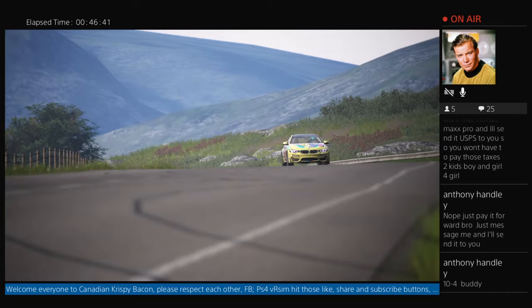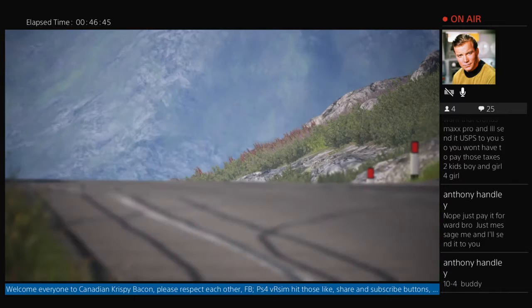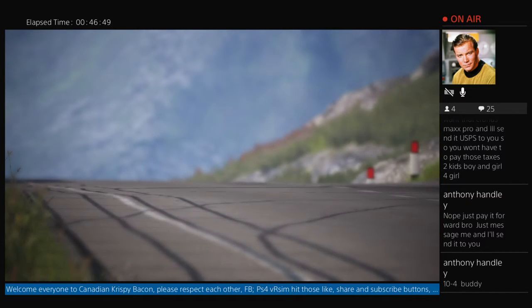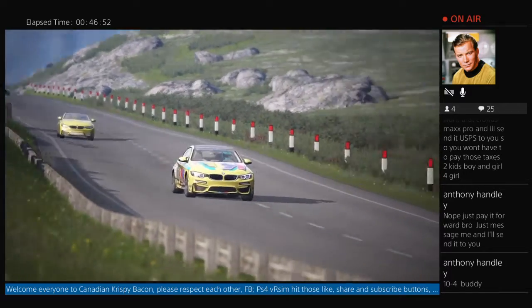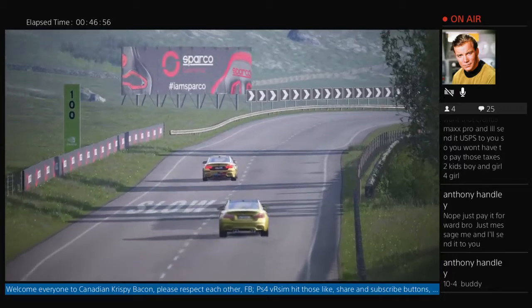So setting up the controller, guys, I think it's paramount that you don't just use the default settings. You've got to get into the advanced settings and set your gamma, your wheel strength, all that through there. Your dead zones.